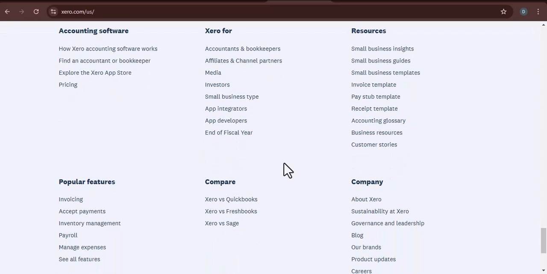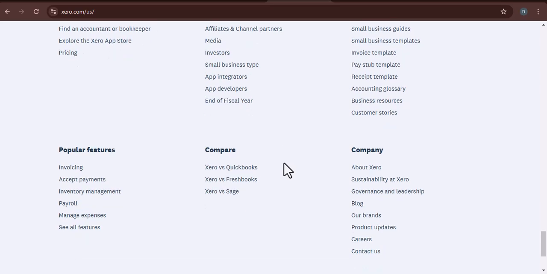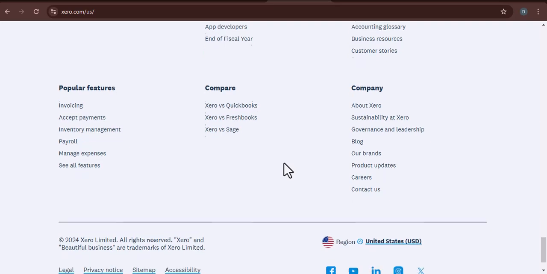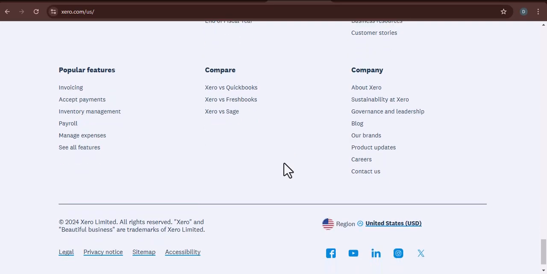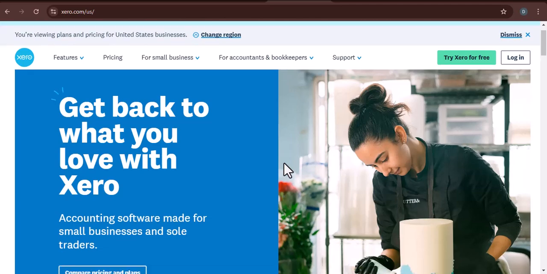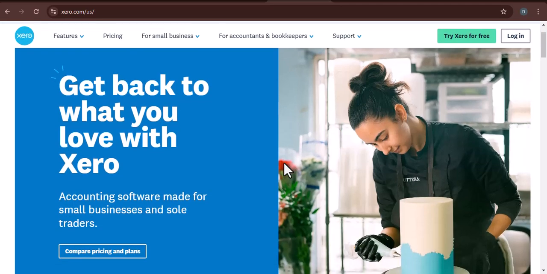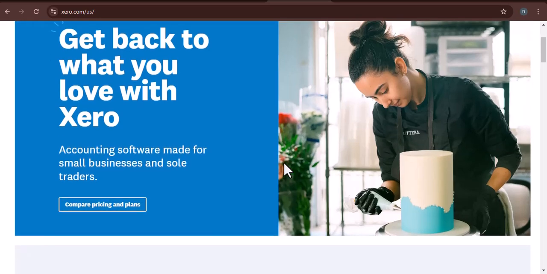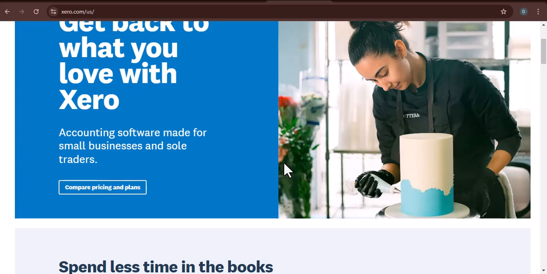Use the Bill Templates feature to save time when entering recurring bills. Set up automatic bank feeds to import bank transactions directly into Xero. Use the Rules feature to automatically code and allocate expenses. Stay organized by keeping all your invoices in a designated folder. Regularly review and reconcile your accounts to ensure accuracy.